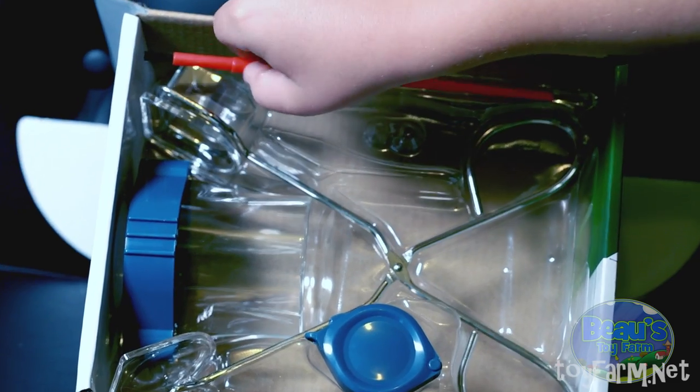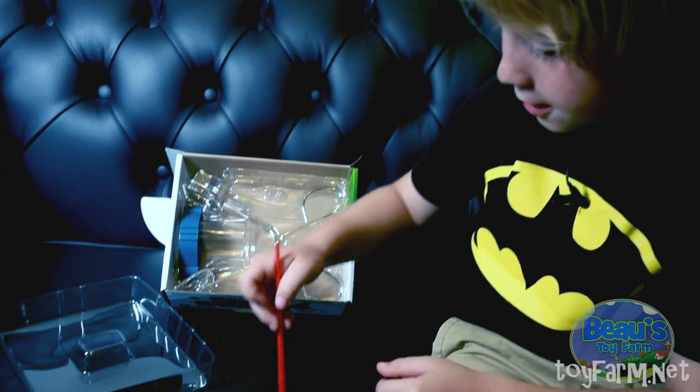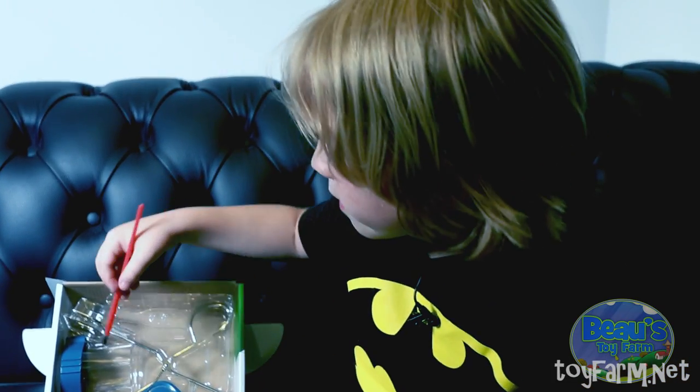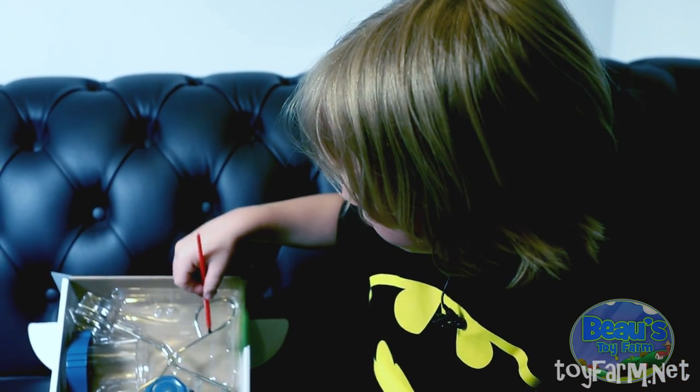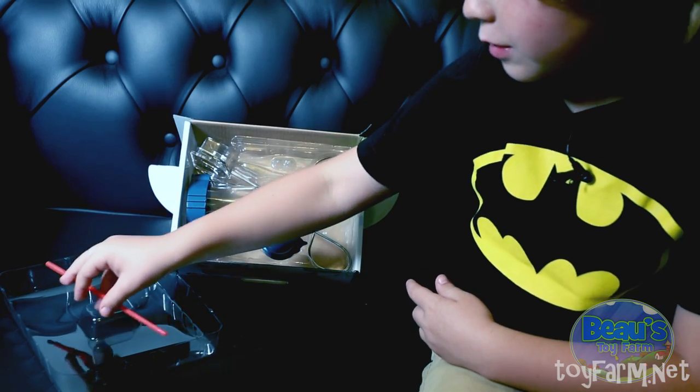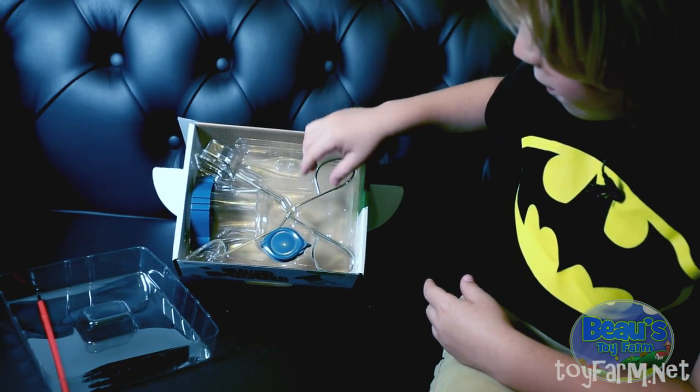Okay, so this is a paintbrush. As anybody knows, you're supposed to be painting with it, but actually this is a special kind of paintbrush. If the bug isn't going in here and you've got them with your tweezers, then you can sweep it up in there. Okay, that's what the paintbrush is for.